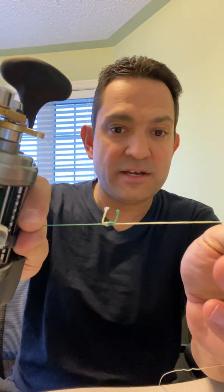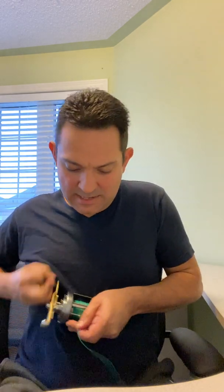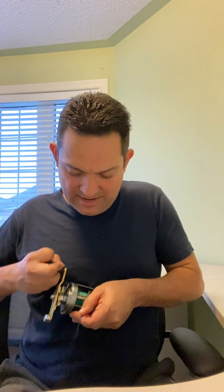And then we've got our connection to the Leadcore. That's super simple. You've all got your choice of knot. I like a double uni knot. I've had good success with it, nice and tight, and that's what I use. So there's my double uni knot. Now I'm into my 2 colors. I'm going to wind my 2 colors on. So in this case, I've got a green, and I think I've got a black as my next color coming on.